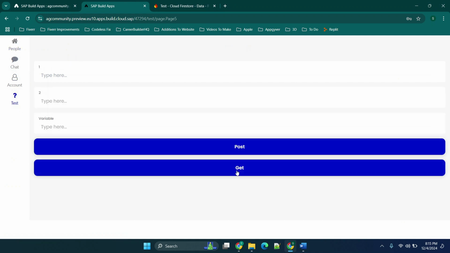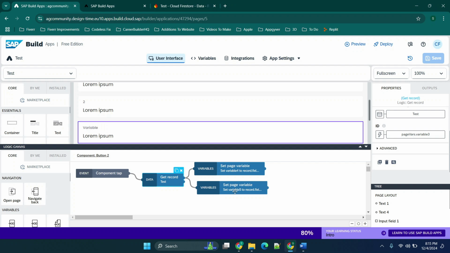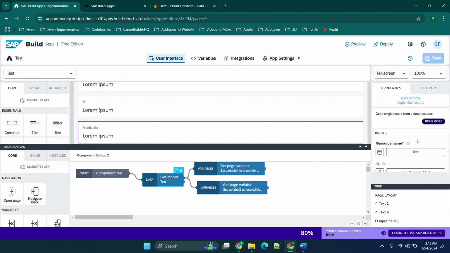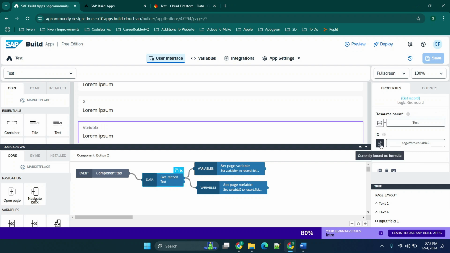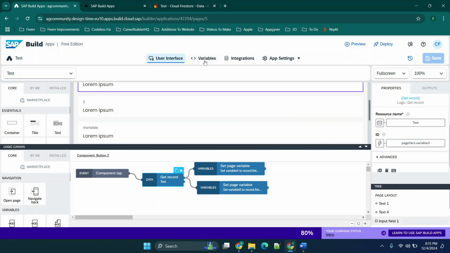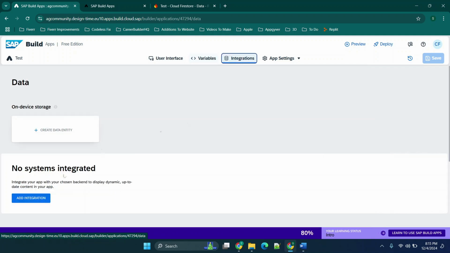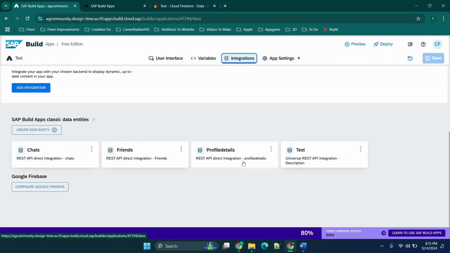When we go to test and we choose get, nothing happens. Now if we go to the variable and we specify the variable and choose get, you'll see we now pull in that information. And if we choose 1233, we now get that information. So the idea here is you can specify for a given record right here what you want that ID to be, and you can make it dynamic based on other functions within your application. Now, that's all of the basics as far as using the integration for records.